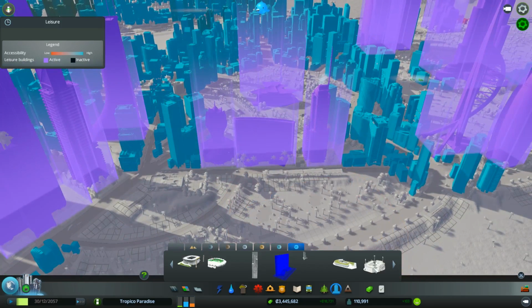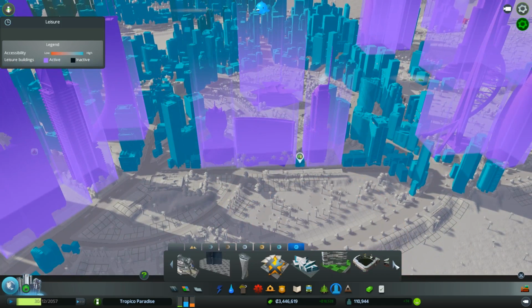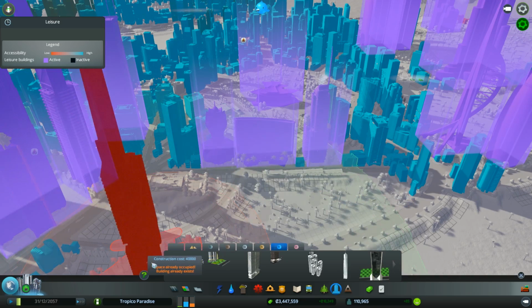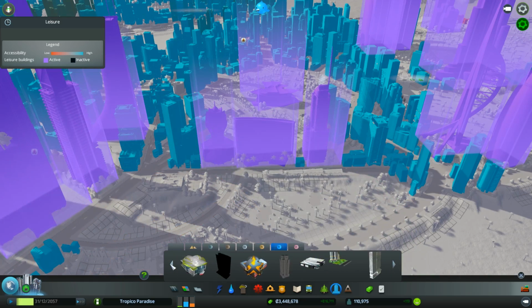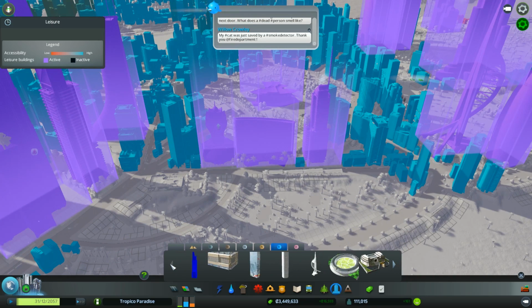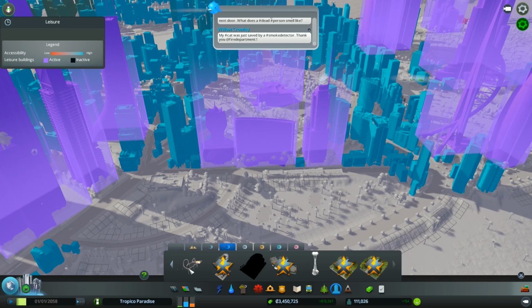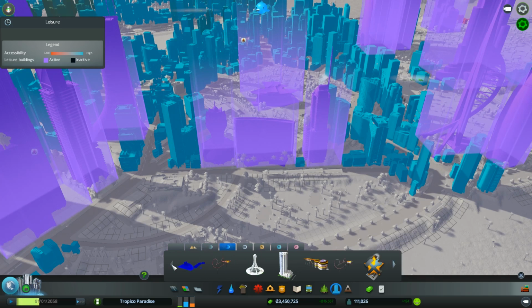Oh no! Definitely don't want to do that. Okay, let's back up a little bit. And I also have something else here, too. Somewhere in here. Definitely not that. That's a giant building. We're not going to put that there. That would be ridiculous. That would be overkill. That would be a little much. Let's see what we got going on over here.